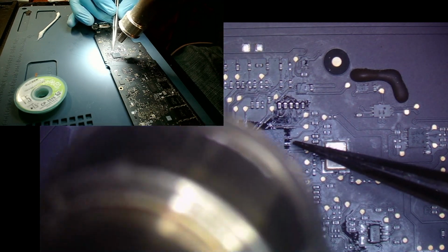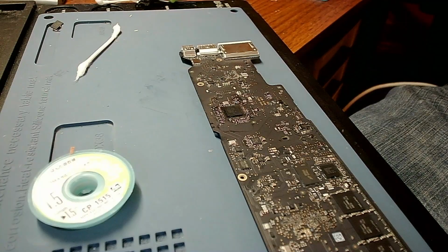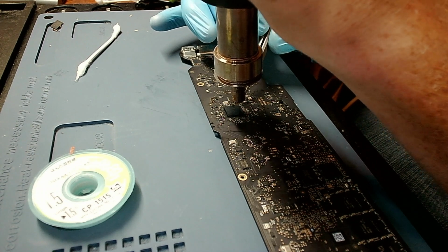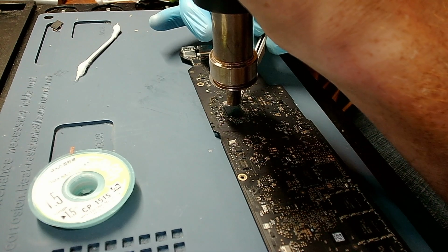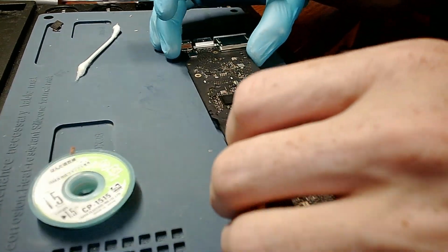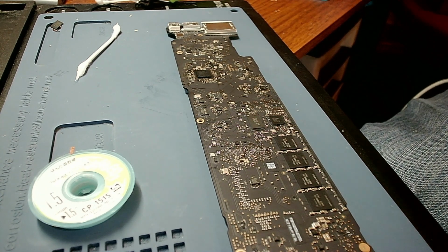And then I can come in. I think it's going to be good. Now, I didn't see a jump, but it should be good enough where that solder is melted. Then I'm going to move my microscope, switching you guys to hand camera only. And then I'm going to come in just above and I'm going to notch her. Just kind of notch her with my tweezers. Make sure that surface tension kicks in, and it does. Knock a couple of times, and it's good. Beautiful. That SMC is on there. And now we'll just wait for the board to cool, and then we will test her and make sure that that sucker turns on.